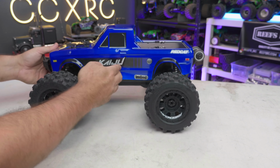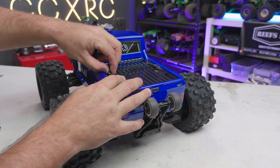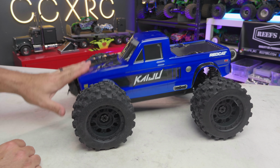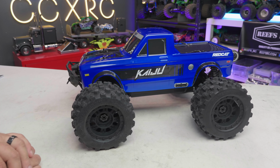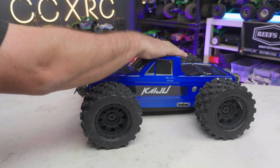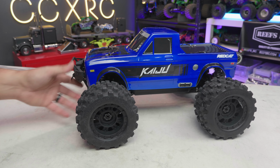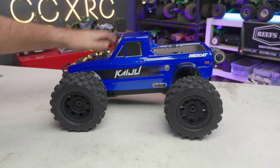The body is kind of rigid. So we'll see what the durability of this is like. Man, is that smooth or what? Look at how slowly that just rebounds. And it's got nice, I mean, it takes some push to get that compression. So that'll help with some of the setup of these out of the box with these bashers.